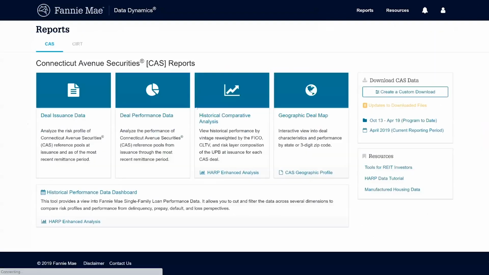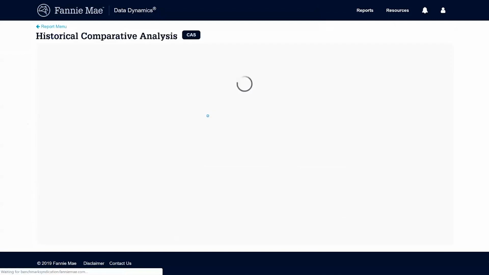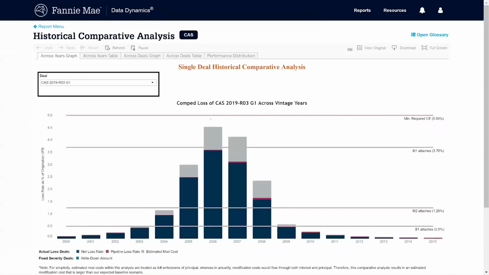Now, if we head back to the main page, even though we haven't changed any of the functionality of the historical comparative analysis, I just want to spend a few moments to make sure everyone is aware of the information available in this report. Most of you should be familiar with our historical comp loss analysis that we provide with every deal, whereby we provide a rough estimate of what losses may have been on that pool of loans had it experienced the same economic environment and underwriting regime of the historical vintages. The historical comp analysis reports allow users to delve into the methodology as well as the subcomponents of this analysis.